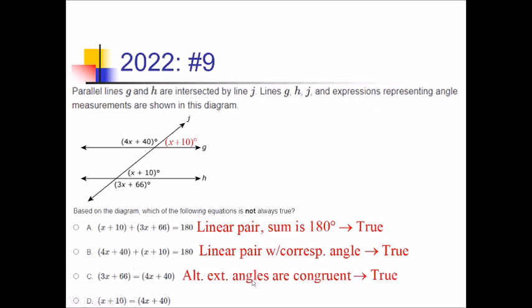Well, by process of elimination, it's looking like choice D, but let's take a closer look at it. We were saying x plus 10 and 4x plus 40 equal each other. Well, we already saw that those, at the very least, added up to 180. Now, if these add up to 180, the only way that they could possibly equal each other is if they're both 90. But they don't necessarily have to both be 90. In fact, there may be no value of x that's going to make these equal 90 at the same time, at least. So since it's at least not always true, we're going to say this is false, and then choice D is the answer that we need here.